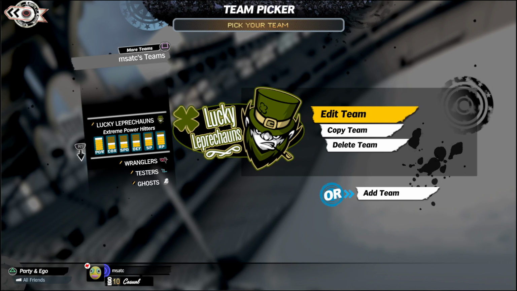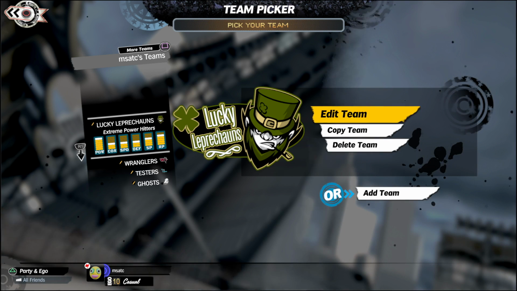So as you can see on the screen currently, my daughter and I actually have made this Lucky Leprechauns team. Again, we took this logo from another logo that was already in the game. I think they were called the Lucky Beats, I want to say. And ultimately, we just changed some names, did some simple changes, a little bit of outline changes and stuff like that, and ultimately it turned out to be this.